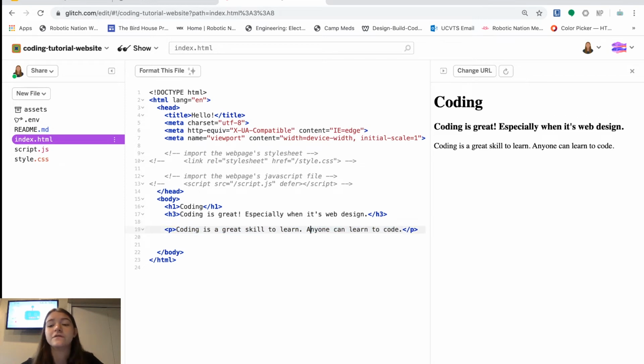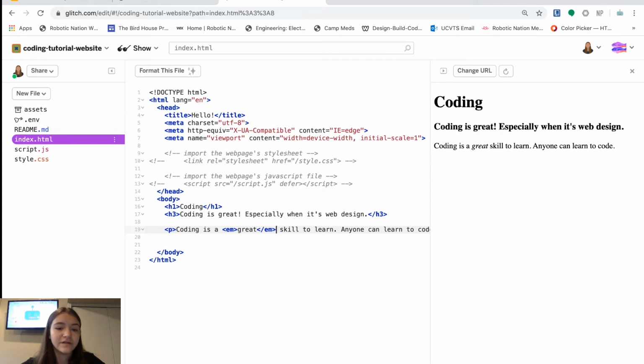What if we want to italicize or bold something in our paragraph? Maybe a single word. So let's italicize this word great. We do that by using the emphasis tags. Now I see Glitch generates a closing tag right here, but we're actually going to put this right between the great text.